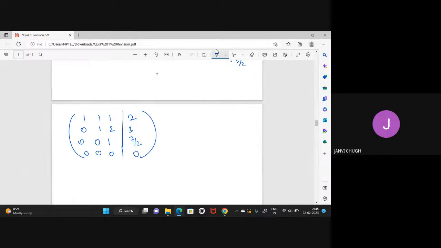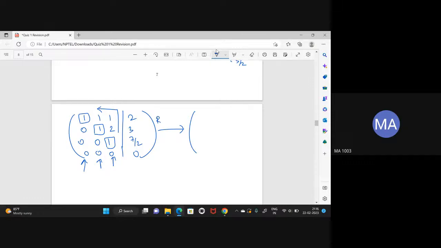So for RREF, whenever a column contains a pivot, I have to make all the entries above the pivot also zero. This column has a pivot, this column has a pivot, this column has a pivot. There's nothing above the pivot in the first column, so the first column is safe. In the second and third columns, you have to make the entries above the pivot zero. Start from the maximum number of non-zero entries and go that way. You can do it in any order, but this is simpler.